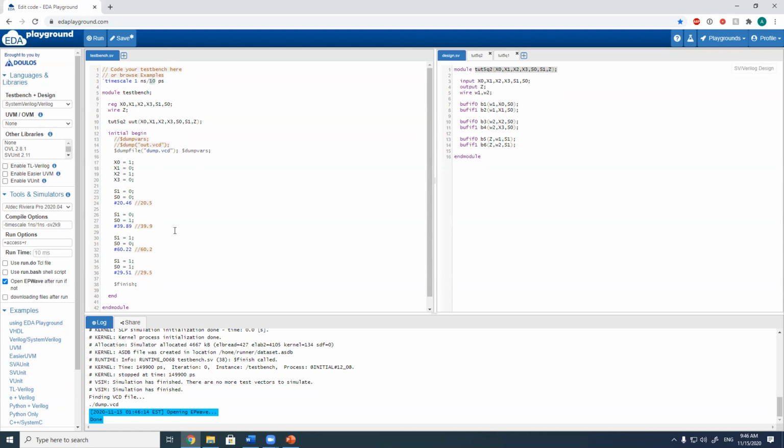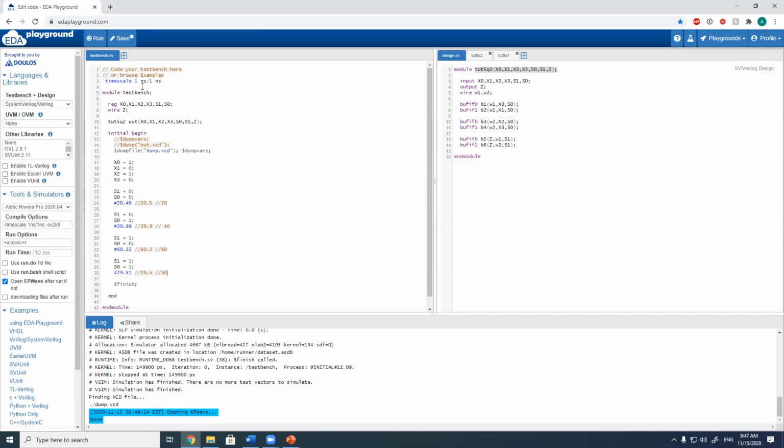So this is the limit of rounding, how many digits you want to round after your time unit. Okay, 1 nanosecond will give you whole numbers only. So if you keep it the same, this will become 20, this will become 40, this will become 60, and this will become 20, this will become 30, because we will round to the nearest nanosecond.